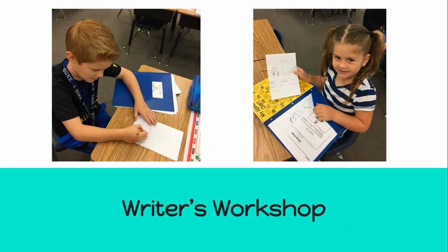Students will also participate in daily writing. We don't expect your child to come to school writing. We begin by telling stories orally and through pictures. But by the time your child leaves kindergarten, they will be writing 2 to 3 sentences per page of their stories. It is amazing the progress you will see your child make in reading and writing by the end of the year.